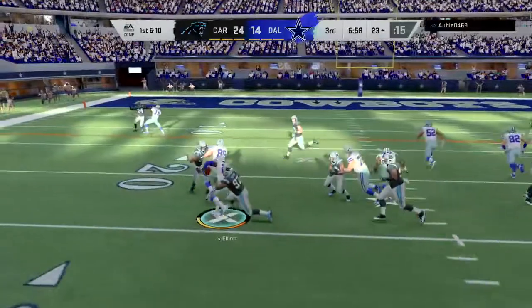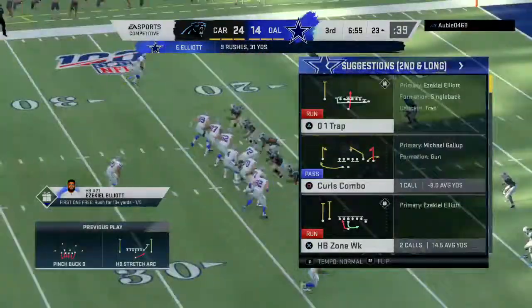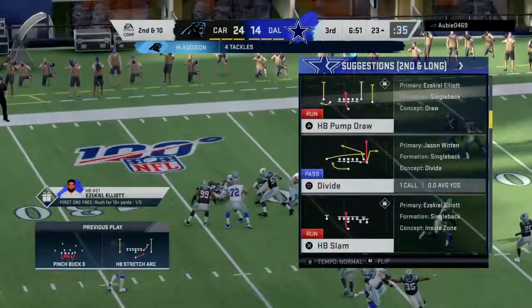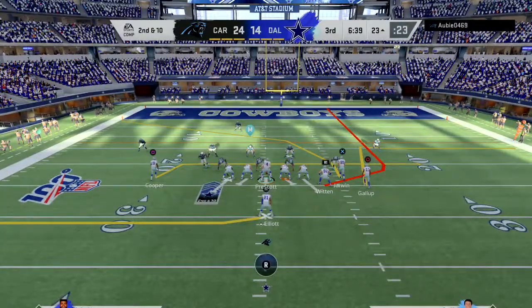They keep on the ground with Elliott. And just no chance of turning the corner. He can only get back to the line of scrimmage. 2nd and 10 coming up. Officially nothing on that last run. They'll try again, 2nd and 10.